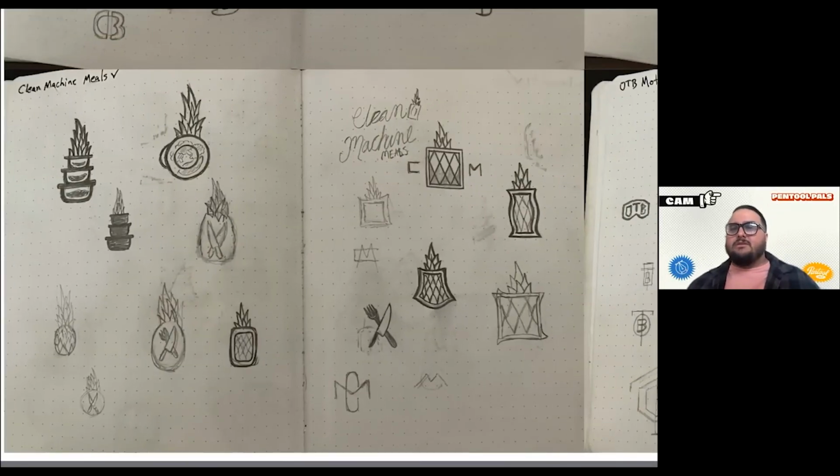I used a bunch of different references that I looked at and created a new mark, because you never know when you're going to need to look at a pineapple really, really quick. And so if I can save it somewhere next to whatever other meal prep company logo that I'm also using as inspiration, if I can look at both of those references in one shot while I'm sketching, it's perfect.